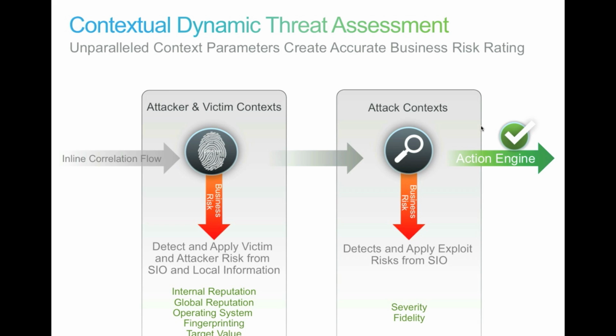We also know the business value of the victim and the type of the victim, for example, if it's a Windows Server or an iOS router. We also have information about the attacker that provides greater fidelity. Cisco Security Intelligent Operations, or SIO, will provide our sensor with information about the reputation of the source, which is based on global collection and correlation of internet traffic. Let me give you a couple of real-world examples.